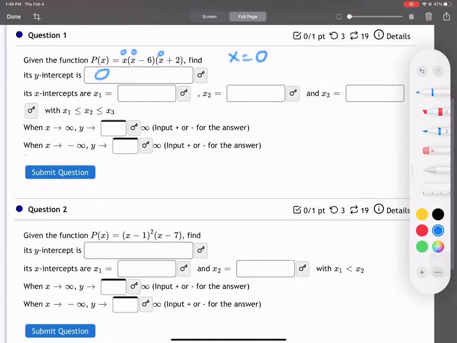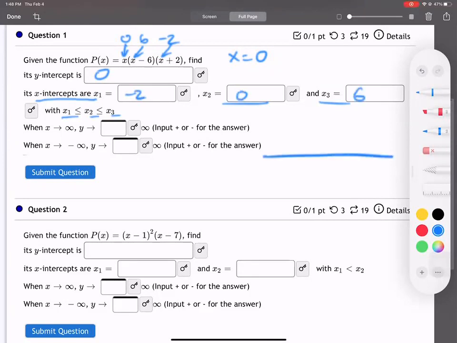Done. The x-intercepts. So they want you to write the 3 x-intercepts, but careful, they want the smallest to largest. Okay? So the x-intercepts, looking at this, are going to be 0, 6, and -2. Are you guys okay with the roots? How I got the roots so quickly? Looking at the factored form, my roots are what makes it go to 0. 0 is a root. 6 minus 6, -2 plus 2. Those are my roots. So writing smallest to largest: -2, 0, and 6.